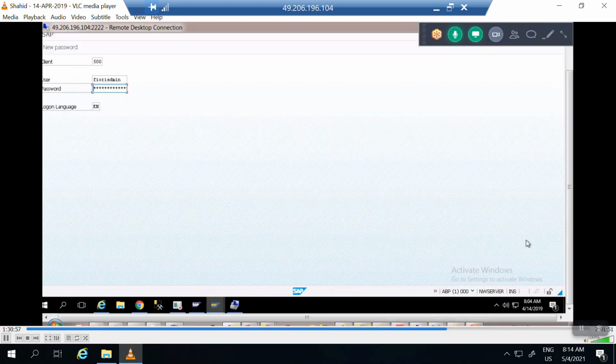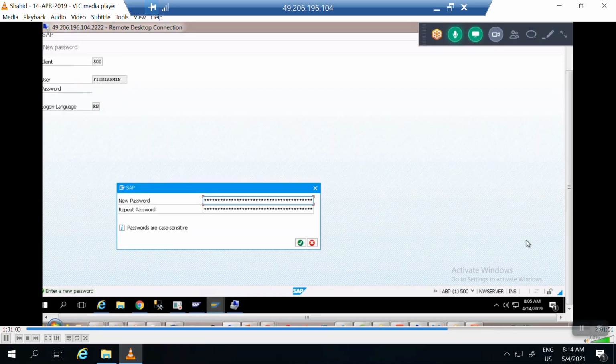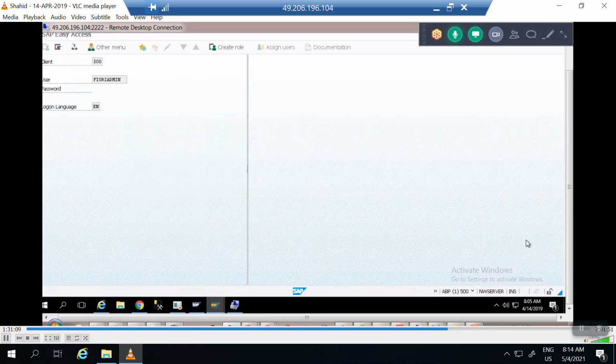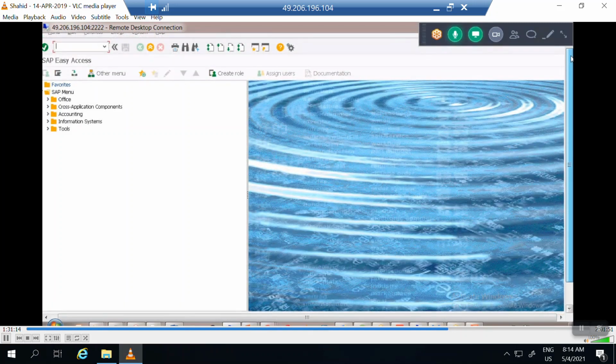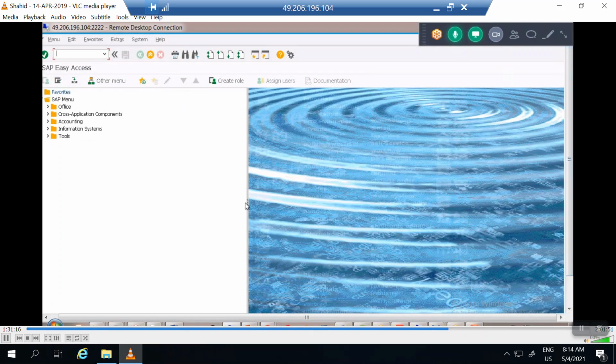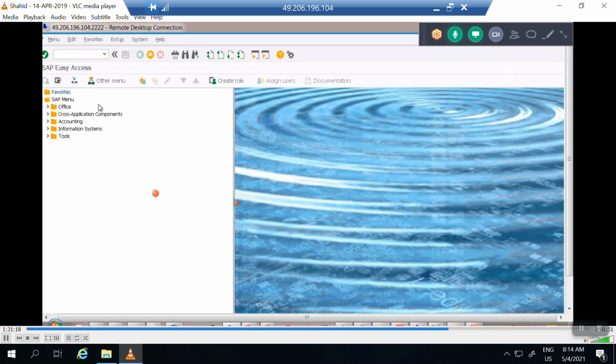Fiori admin. Here we have the same user ID. Both systems must have the same user ID.